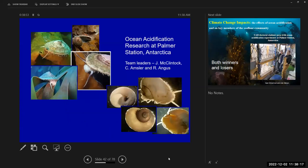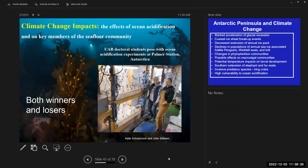Our group has also been funded by NSF to work on ocean acidification in Antarctica. There haven't been a lot of studies there. And we had two students who spent, I think, 3 or 4 field seasons in Antarctica doing work with shelled invertebrates, also crustaceans living in macroalgal communities. You can see the apparatus they set up where they regulate CO2 and set it at levels for the future to see what happens. And basically the bottom line is they're finding, or we're finding, winners and losers. There are some species that seem to do fine in a future ocean with CO2, and there are others that literally die. I mean, they don't do well at all.